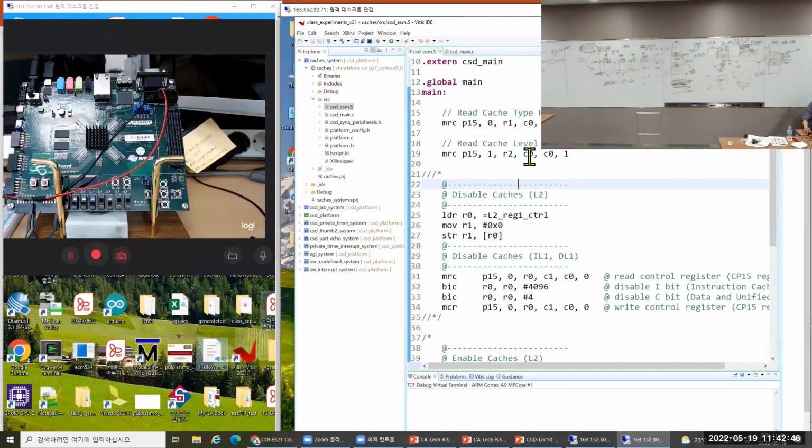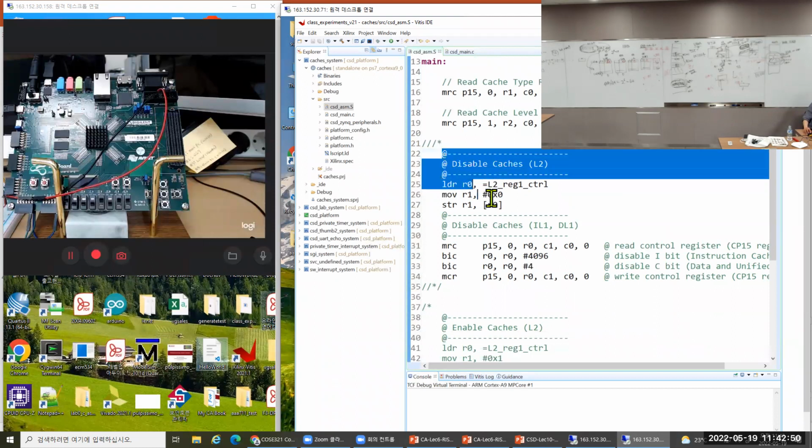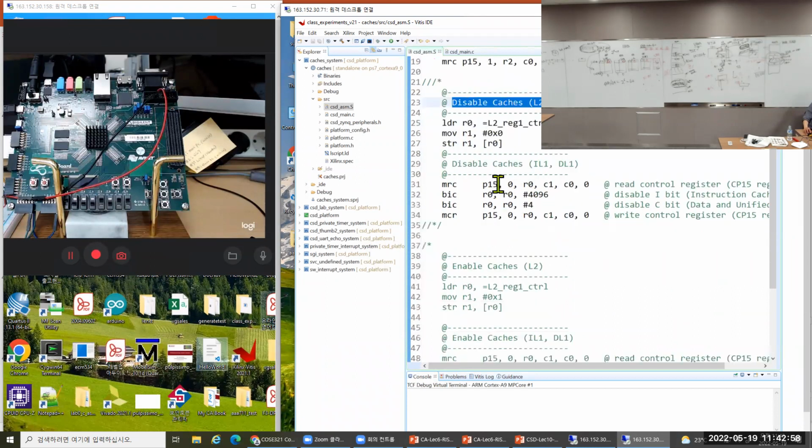I already created this project for you. First, I'm disabling. I'm touching this L2 register, disabling the level 2 cache, using the MCR instruction, the instruction I just told you, with 4096 and 4, right?